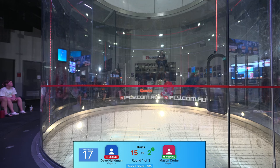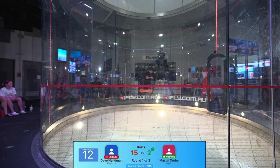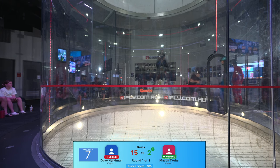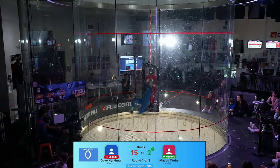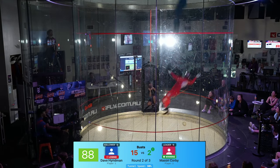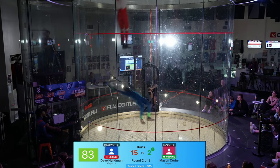Mason's going to be leading the first one. These guys taking some deep breaths here. Both seasoned veterans, very fit in the tunnel. As we're down to 15 seconds of rest to go, Mason closing the eyes and drawing on every bit of his skill and determination. Great sportsmanship there by the guys. 3, 2, 1, and here we go. Flashing lights, let's have it. All right, Mason leading for the beginning of round two. Straight into some technical flying. Dave keeping up though, very tight.